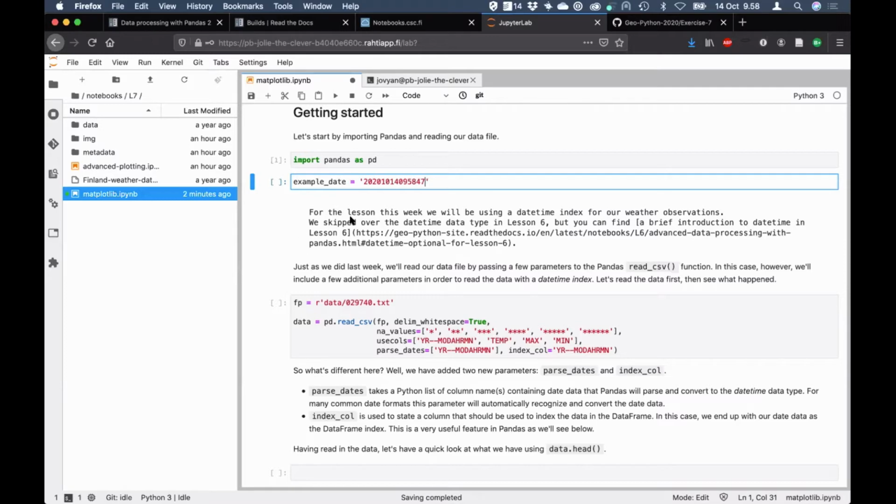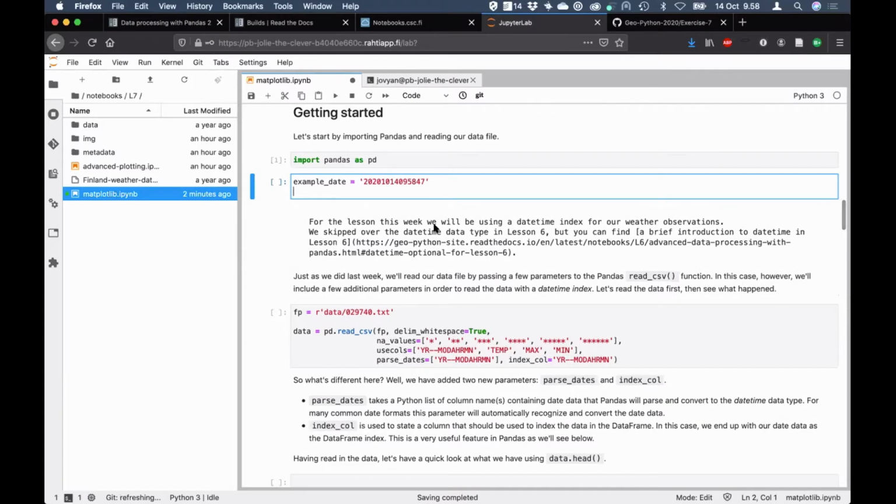Now, in this format here, we have defined our date as an example in what is one kind of standard format for reporting dates. And Pandas actually is smart enough to recognize some of these common data formats and how to parse them to convert them to a datetime object.